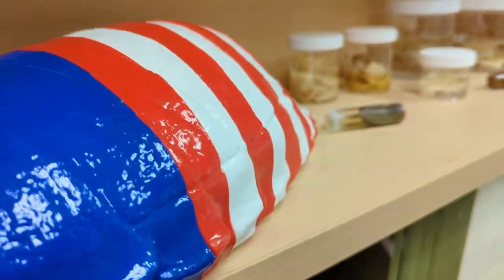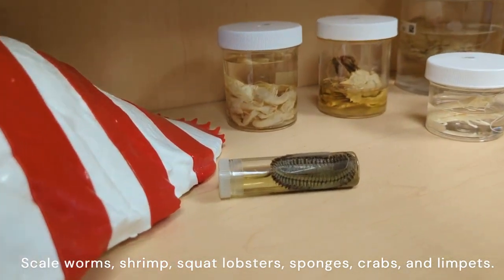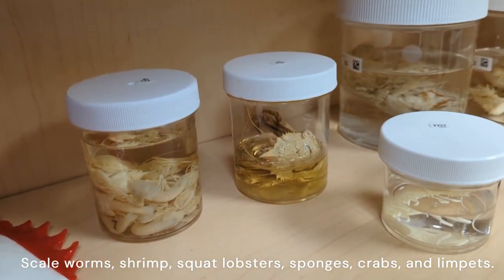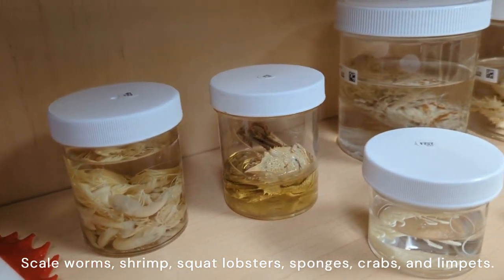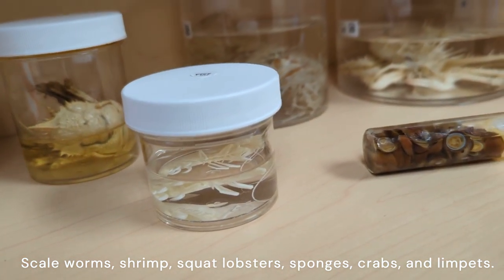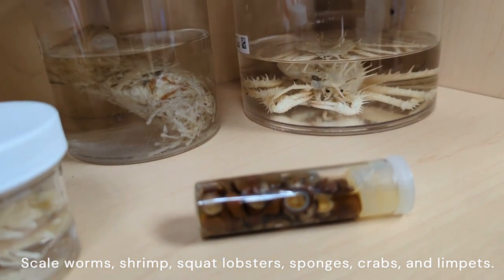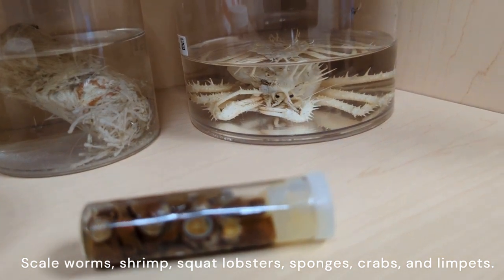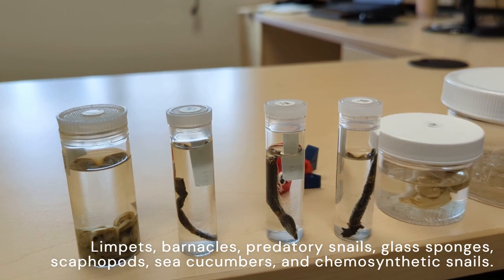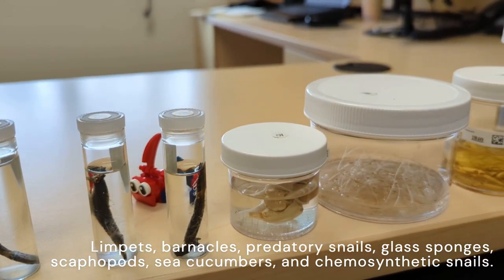I've recently taken custody of a unique collection of biological samples from the deep sea. Collected between 2007 and 2020, these samples cover macrofaunal organisms from deep-sea hydrothermal vents in the western Pacific, East Pacific, Atlantic, and Caribbean, and methane seeps from the Gulf of Mexico and Atlantic margin. This sample set provides a biogeographic snapshot of animals from some of the rarest and least understood places in the deep ocean. Using this sample collection, we can establish a baseline for microplastic accumulation in the tissue of deep-sea hydrothermal vent and methane seep organisms.